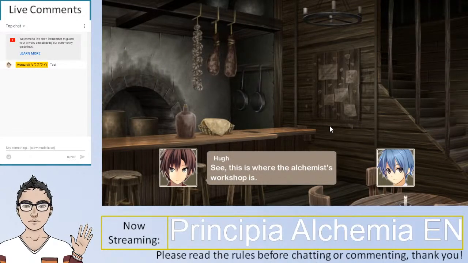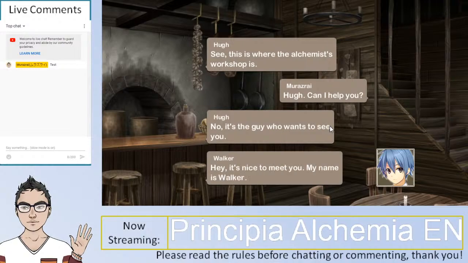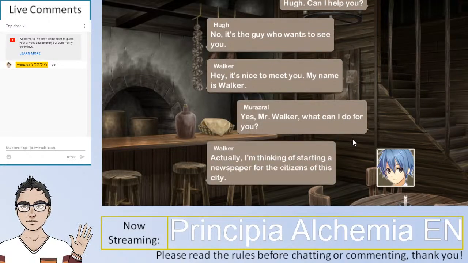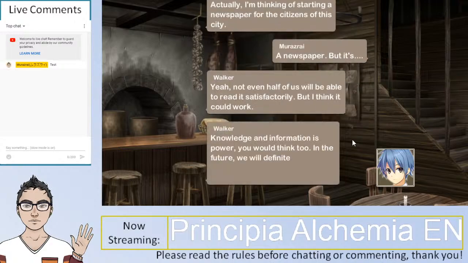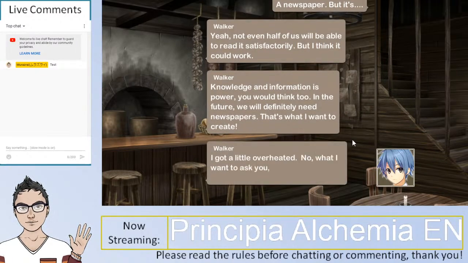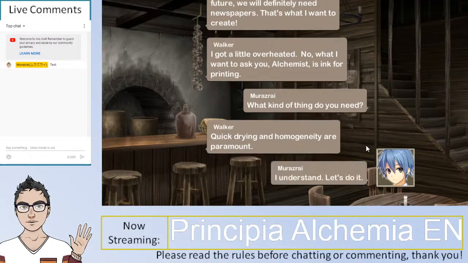See, this is where the alchemist workshop is. Hugh, can I help you? No, it's the guy who wants to see you. Hey, it's nice to meet you. My name is Walker. Yes, Mr. Walker, what can I do for you? Actually, I'm thinking of starting a newspaper for the citizens of this city. A newspaper, but not even half of us will be able to read it satisfactorily. Well, I think it could work. Knowledge and information is power. In the future, we'll definitely need newspapers. That's what I want to create. I got a little overheated. No. What I want to ask you, alchemist, is ink for printing. What kind of thing do you need? Quick drying and homogeneity are paramount. I understand. Let's do it.